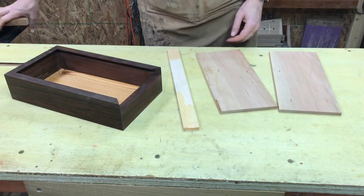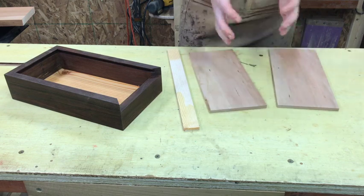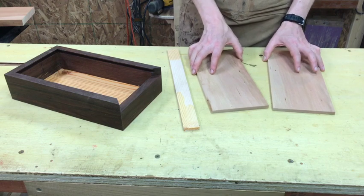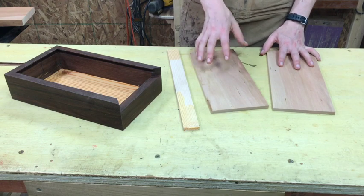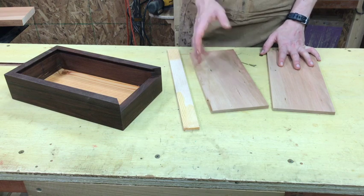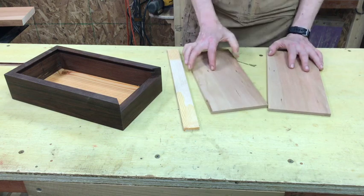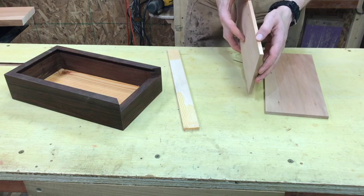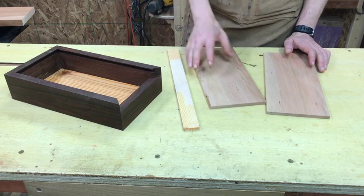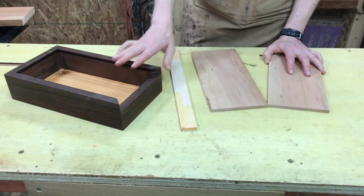What I will say is if you don't have a planer, generally smaller little inside drawers, I don't want to say delicate, but the aesthetic of a jewelry box, a little bit of delicacy in the drawers is really nice. But obviously a lot of people don't have a planer or a drum sander. So places like Home Depot, and probably even your lumber yards, sell thinner pieces already. I know Home Depot sells 1/2 inch pieces. I think this is about 3/8, but 1/2 inch would look perfectly fine depending upon the thickness of your box itself. I took these down to 3/8. It's a good look relative to this, so we're going to go with that.